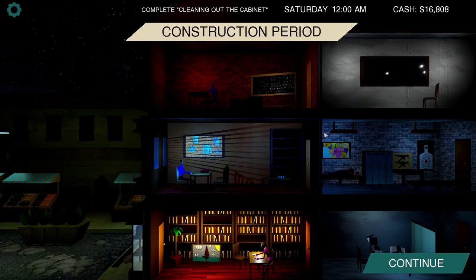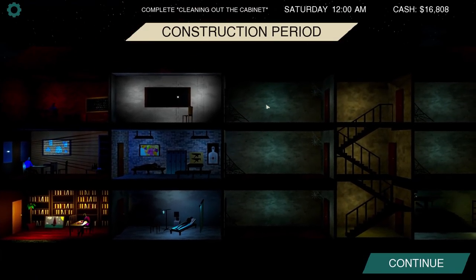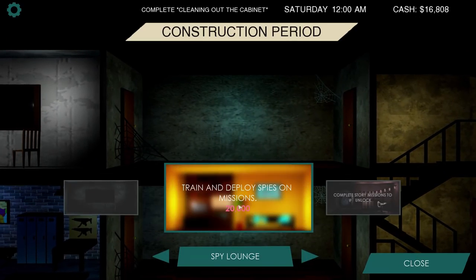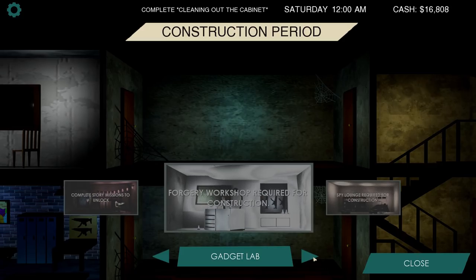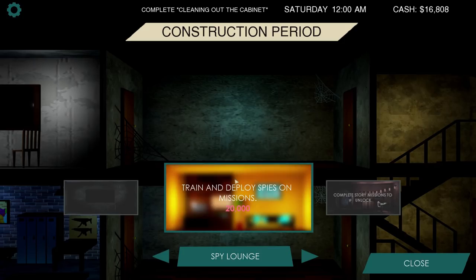Damn communists. Okay, construction period. I don't think I can build anything. Let's check the cost of the next thing. Train and deploy spies on missions. Am I not already deploying spies on missions? What is that? The spy lounge. I do like the spy lounge. That's very good. Now this, I don't know what that is. Forgery workshop. Ooh, that's cool. And then you go, I want the gadget lab. I really want the gadget lab, but that's 20 grand.